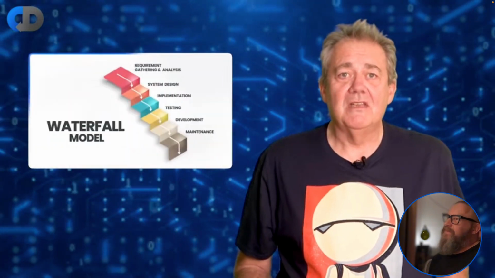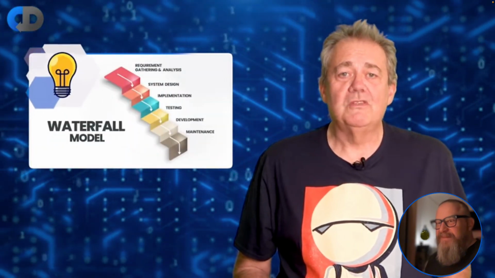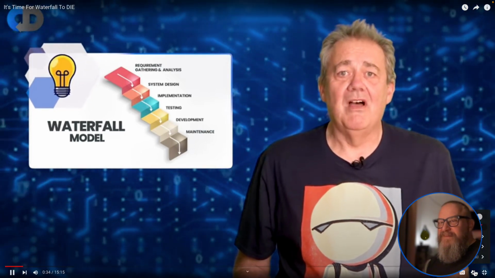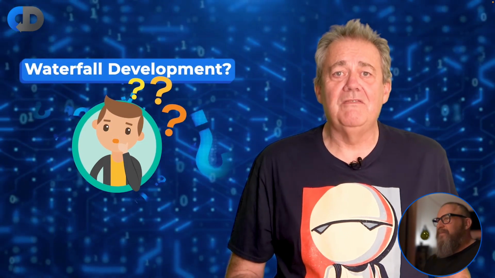I talked about Carl Sagan's baloney detector in a recent video as one way to identify the bad ideas. One of the ideas that I often use as an example of what I think is a terrible idea when it comes to software development is that of the waterfall model. Adopting this as an approach is a terrible mistake, yet it's still at the heart of nearly everyone's approach, even if they don't recognize it as such. So what is waterfall development really? Why is it quite so bad? And how on earth does it manage to still be seemingly the default approach despite being demonstrably so?